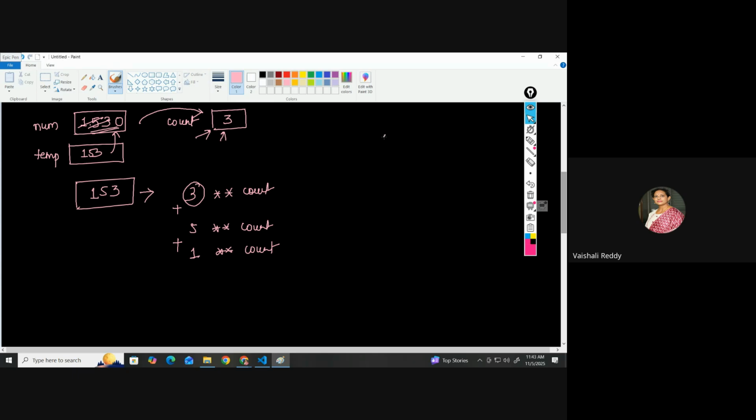Okay. So, suppose my number is 153 and I want to check if it is an Armstrong number or not. So, my first step was to get the count, correct? Now, what I have to do, I have to break this into 3 parts. I have to get 1, I have to get 5, I have to get 3. Yes or no? But how I will get it? 153. You have to divide the number by 10.